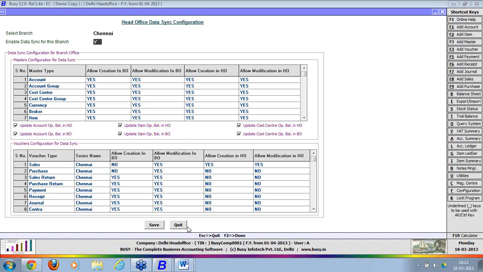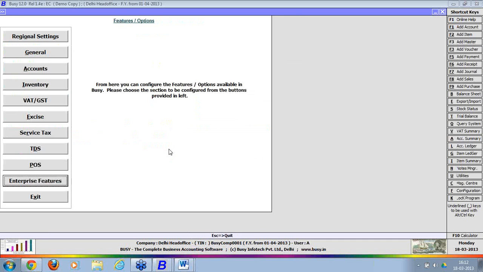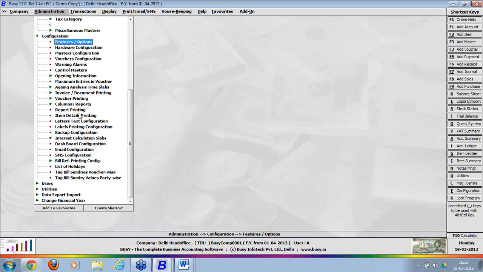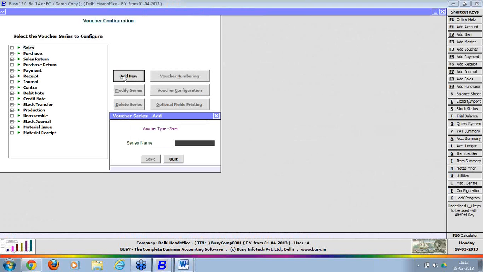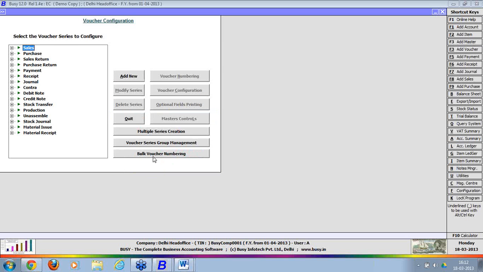Now what I will do, look, I am going to configuration, voucher configuration. I have added a new series with the name of Chennai HO. Now this series particularly belongs to the Chennai branch.